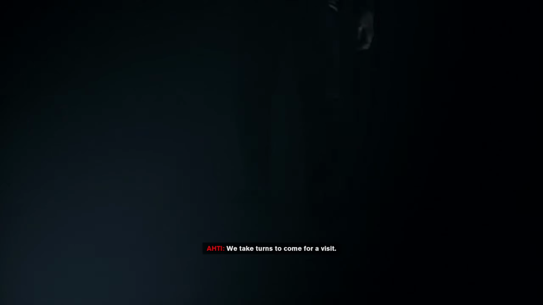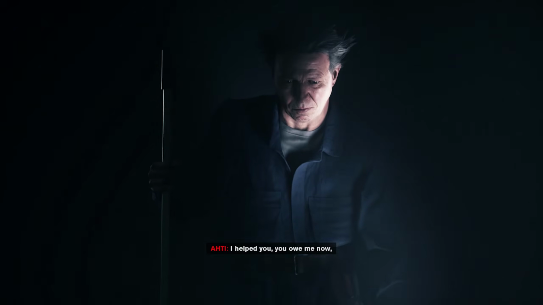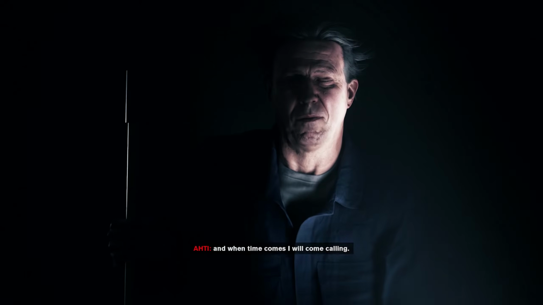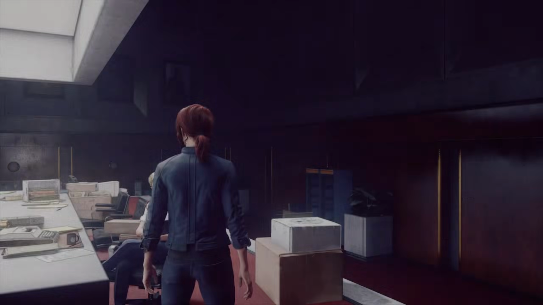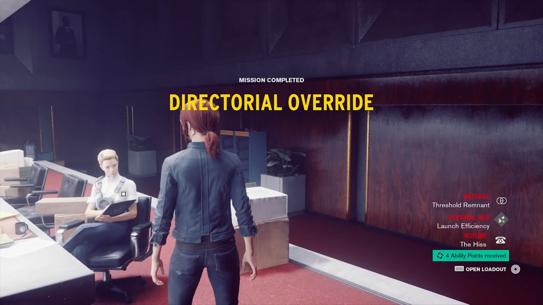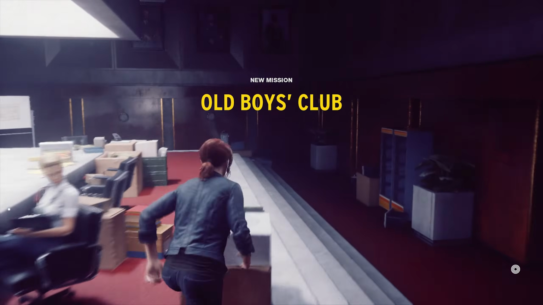We take turns to come for a visit. I helped you. You owe me now. And when time comes, I will come calling. That sounds totally cool. Ati's my buddy, and we're gonna help him out.